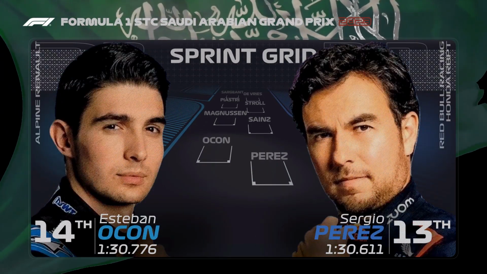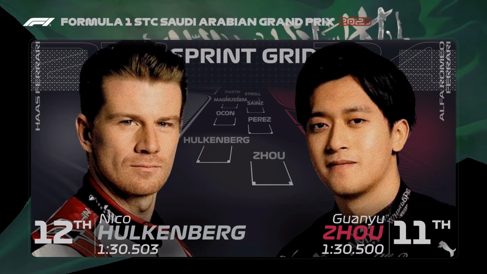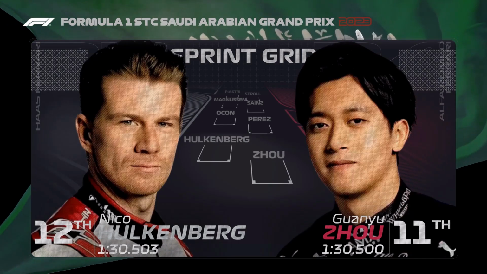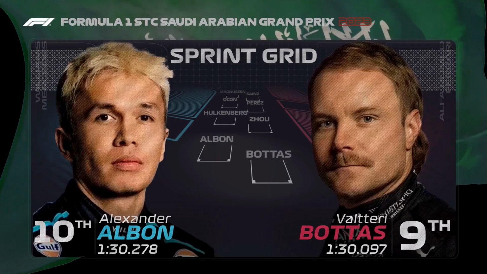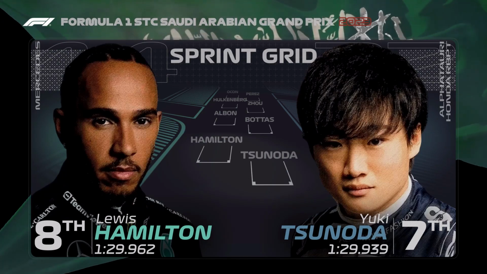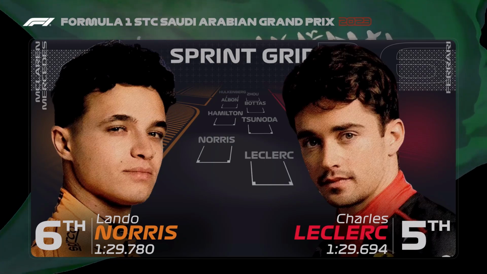Esteban Ocon in P14 alongside Sergio Perez in P13, who did not have the best of qualifying performances as of late. P12 for Nico Hülkenberg and P11 for Guan Yu Zhou. P10 will consist of Alexander Albon in the Williams and Valtteri Bottas in P9 in the Alfa Romeo. P8 will go to Lewis Hamilton, and Yuki Tsunoda with an impressive P7 in qualifying. Lando Norris in the McLaren P6 alongside Charles Leclerc P5.